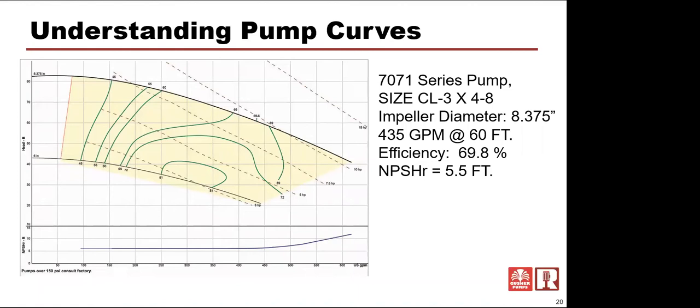Furthermore, as people construct a system, they may, for whatever reason, have more resistance or less resistance in this system than they ballparked. And it's all kind of estimating as you're building the system. So even though we say we want 700 gallons a minute, or in this particular case, let's say 400 gallons a minute on this pump, the reality is that it's probably not going to run at 400 gallons a minute. It's probably going to run at 300 gallons a minute or 500 gallons a minute or somewhere other than 400.